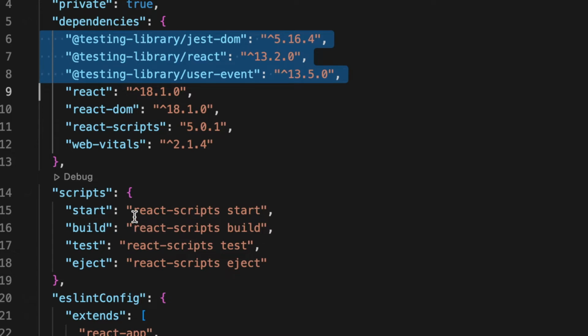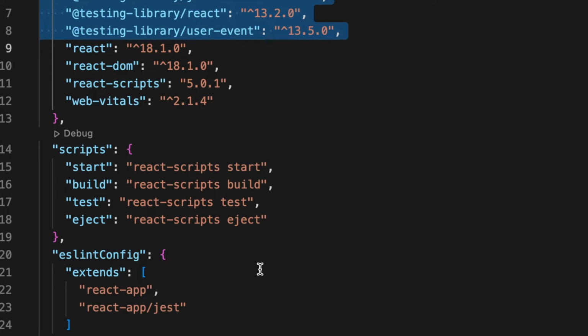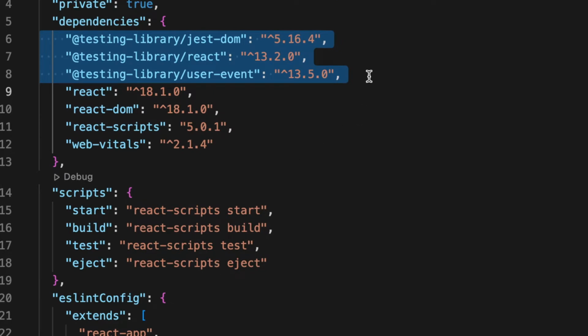Now there's some scripts here, and we'll make use of these. One of them we'll shortly see is how we can run our React application. So we'll run the start script, and we'll also see that we can build it and test it. And eject is a more complicated thing to go into, but it's if you want to take control of your application outside of the create-react-app steps, so that you can make further changes to it that are more complex, that aren't handled. So that's basically that. There's linting also, so that you can catch any JavaScript errors. Okay, so that's the first file we want to look at.